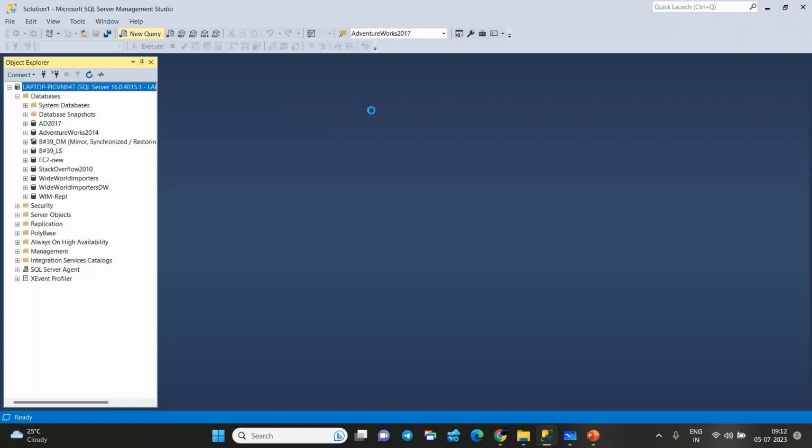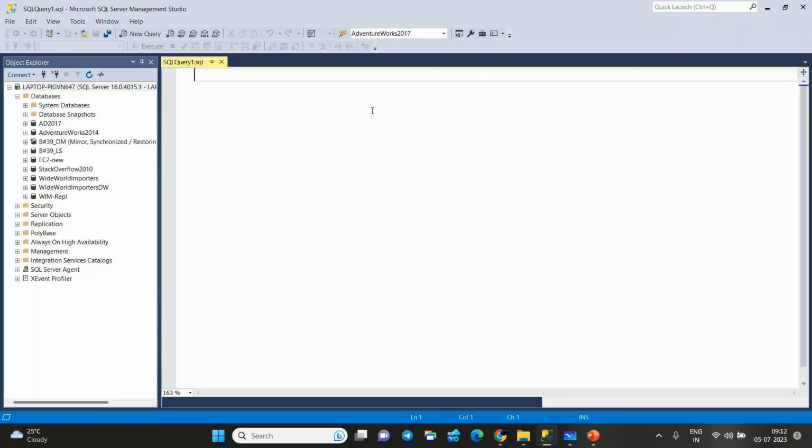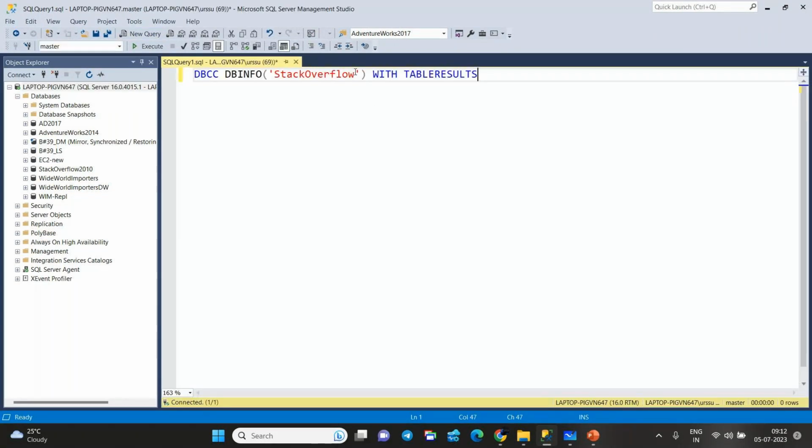Every database contains the boot page. Only one boot page will be available, and that will be available in the MDF file, which I'm going to discuss, sir. Only one boot page will be available, which stores complete metadata related to your database.